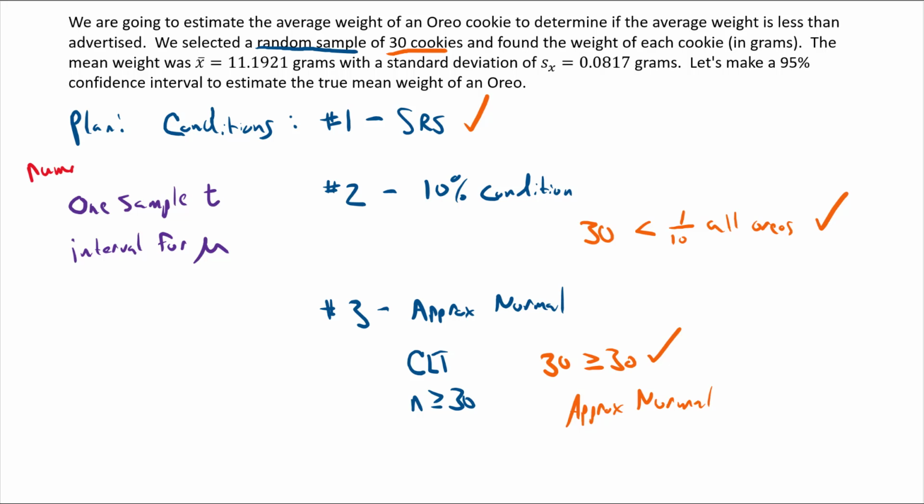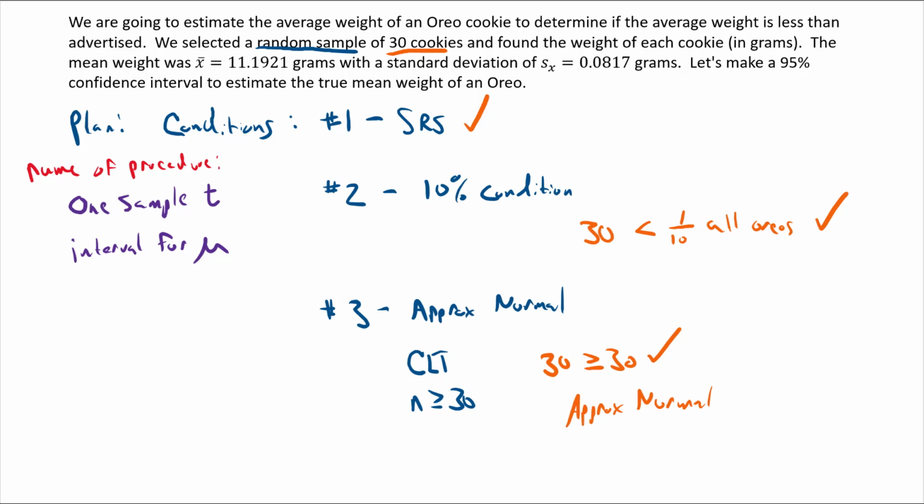So this is the name of the procedure that we're going to do to find out the confidence interval. With this, we have a one sample t interval for the mean. If you remember, for the proportions we had a one sample z interval for the proportions, and that's because we used a z star in calculating our margin of error. In this case, we're going to talk about the t star, and we're going to go on to the do part, which is what we're going to tackle next.